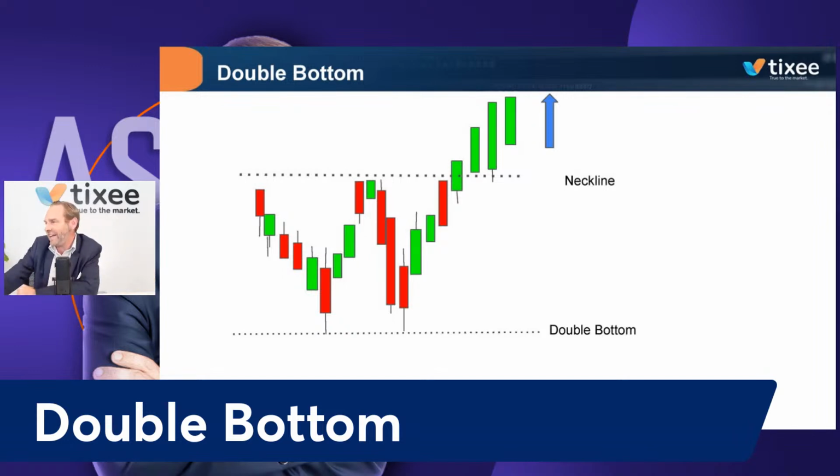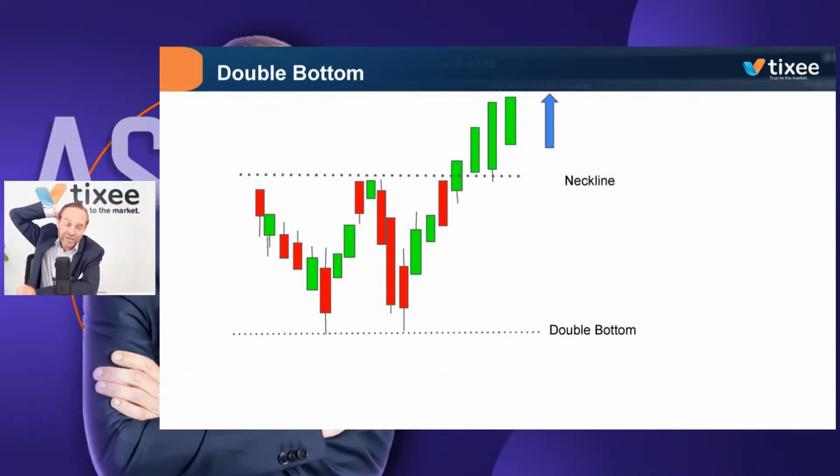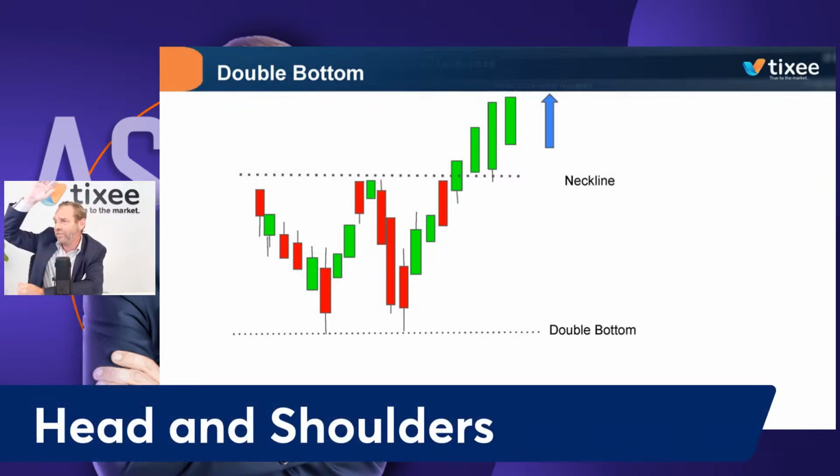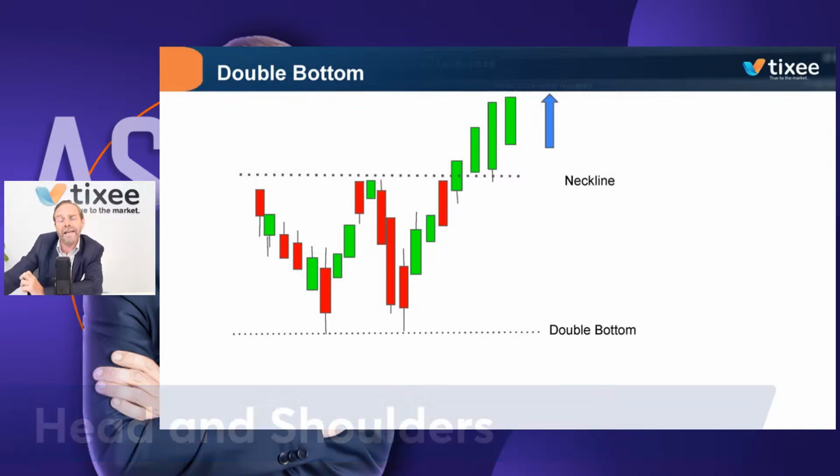Right, the next pattern to look at. And this is a real difficult one to spot. It's extremely popular in the market, extremely popular with traders. But in my opinion, it's one of the most difficult because it can be very misleading whether you see it or not. It's all down to your mind if you think you can see it. So it's a bit of a difficult one, but everybody talks about it and everybody mentions it. And this, of course, is the head and shoulders pattern.